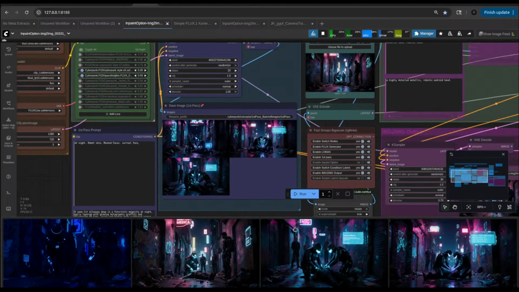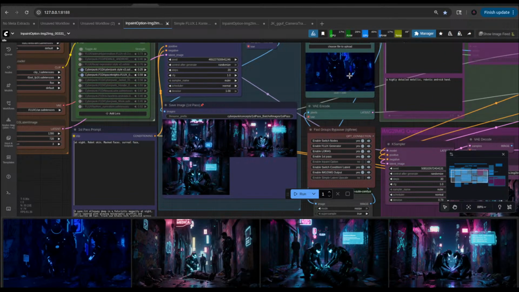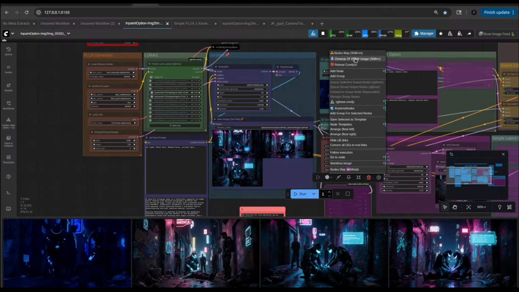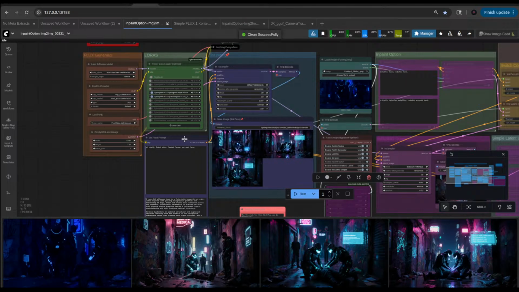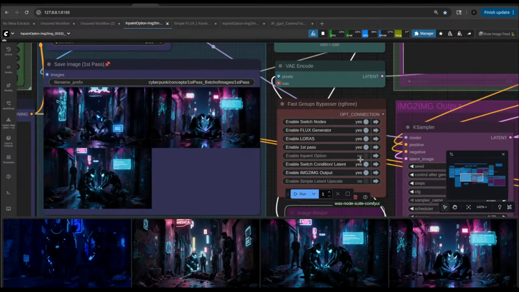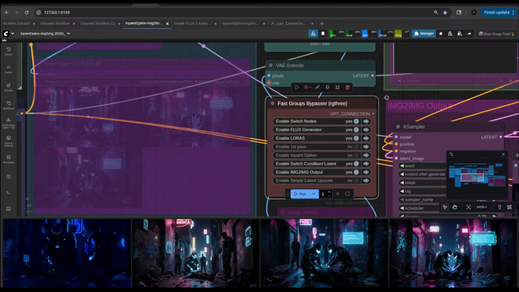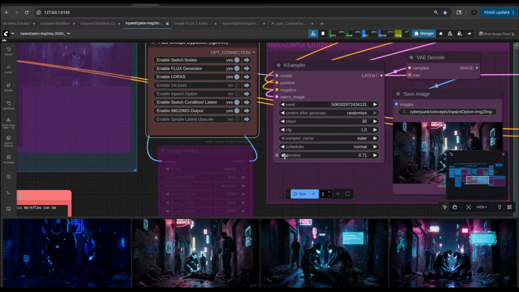So I'm going to take the output from Flux Context, throw it into here. We don't need to upsize it anymore. And unload models, clear up VRAM, clean just to make sure, and run that again. And I'm going to skip the first pass and just see what it does to this. 73 might be a little bit too much, but let's go with 68. Alright.